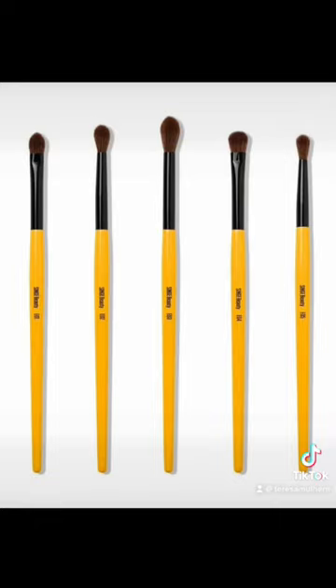She's named them quite logically: E01, E02, E03 — basically 1, 2, 3 — which makes me think she'll come out with an F01 for face and stuff, which is kind of cool. The E01 is a flat taper brush, the perfect brush to pack on colour, mattes or shimmers. The bristles are cut to easily pick up product and the pointed tip helps with precision. There are a few here that are definitely tickling my interest.